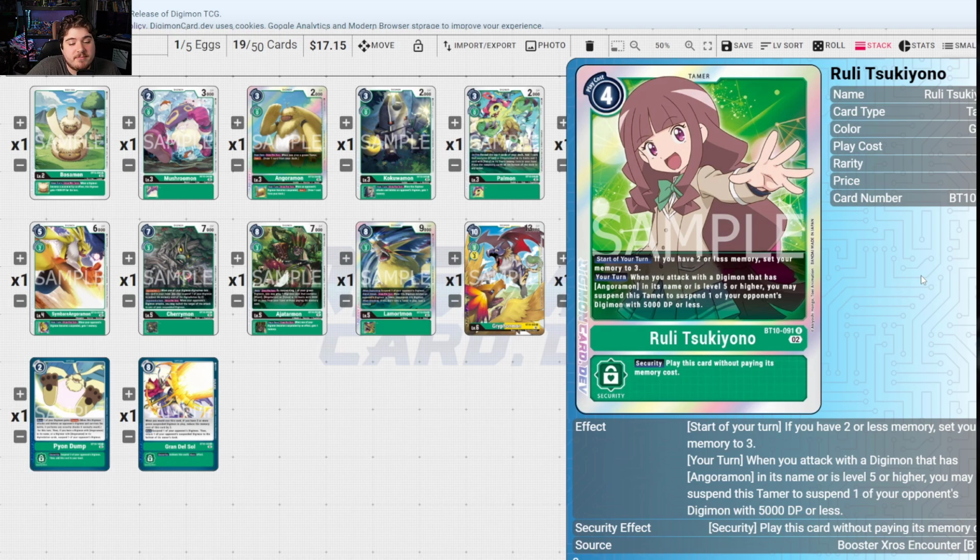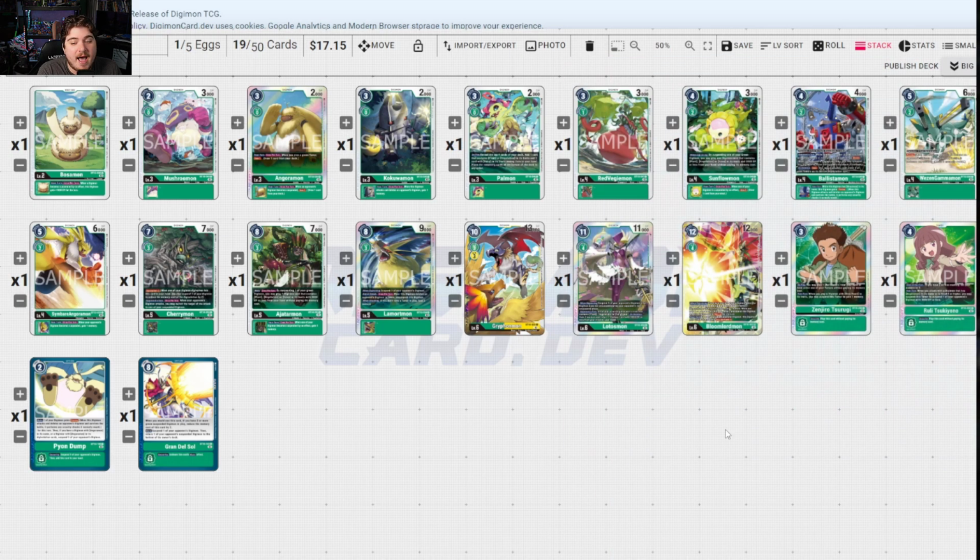Ruli. Really, she's a memory setter, and then when you attack with a Digimon that has Ongormon in its name or a level 5 or higher, you may suspend this Tamer to suspend one of your opponent's Digimon with 5,000 DP or less. Not very powerful.